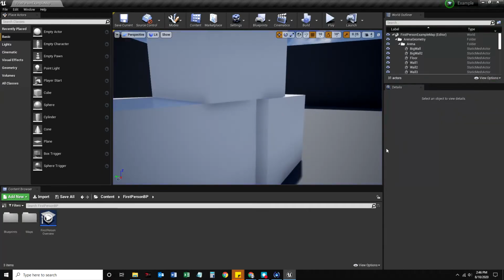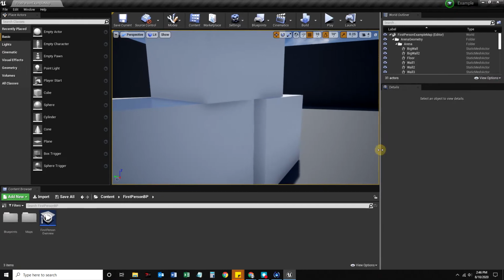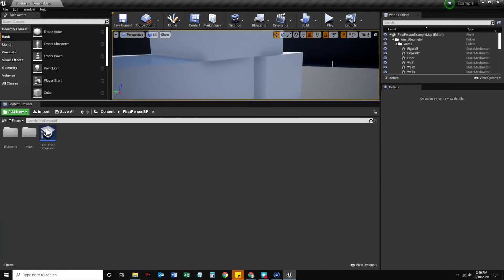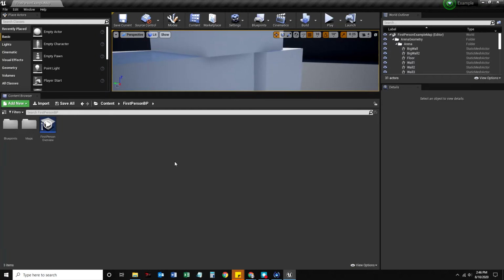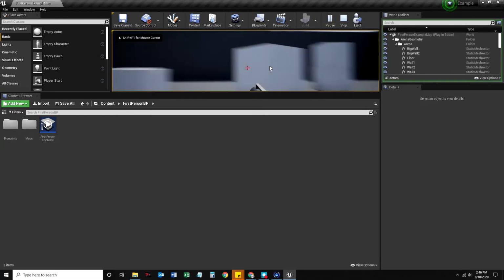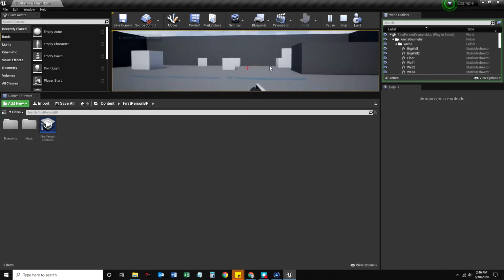Now, I'm not really partial to playing this game or previewing it in my window because it actually maintains the aspect ratio of the window. So if you're working on something in your content browser or anything else and you just have a small window here and you click the play button, you see a really weird screen to play in.